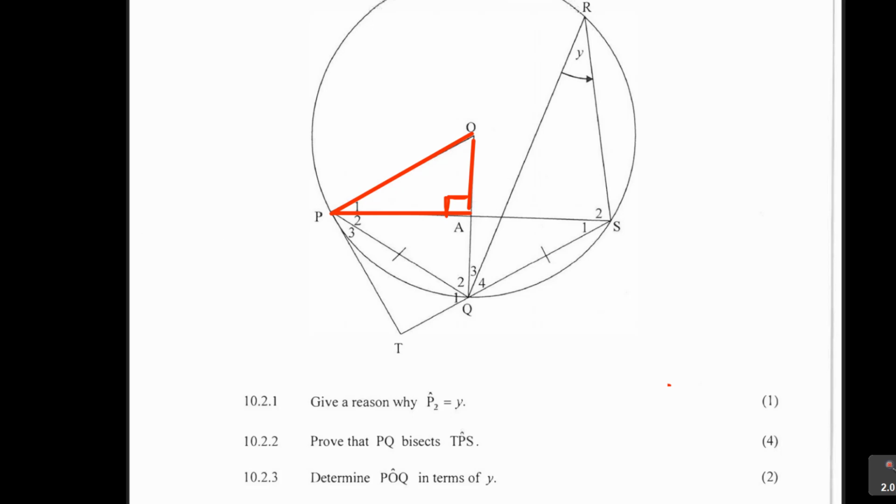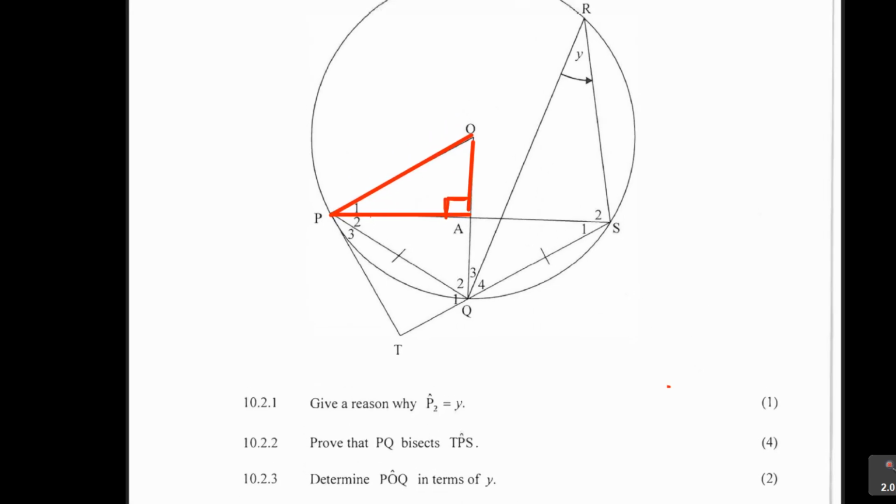Now, okay, how do we go about that? But let's use the information already that we've been given. We have been given that this angle is y, that is y, this is y, and that is already y. And we know that this is 2y. Are you with me? Now, if I've got a triangle like that, I'm interested in finding out what that is, because I'm trying to prove that this is 90 degrees, remember. So if I can find that angle, then my life would become a little bit easier.